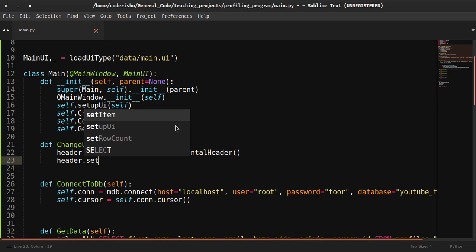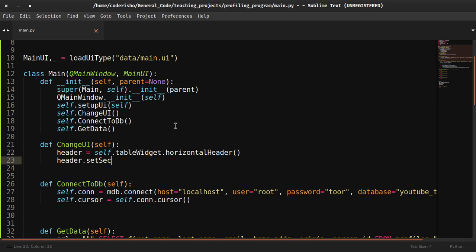So header set section resize mode. The first one, QHeaderView, and this needs to be stretch. Okay, the name is correct.